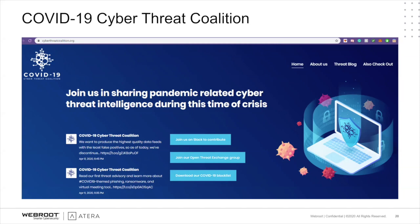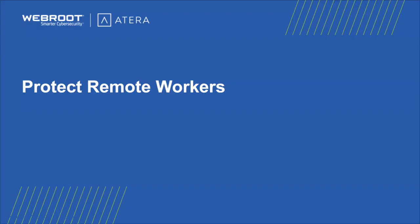Having worked in this industry for as long as I have, I think one of the big challenges is that cybercriminals are very good at working together, and cybercrime as a service and the availability of support and assistance for pretty much all types of cybercrime is readily available and surprisingly inexpensive. And then we have our for-profit cybersecurity companies, of course, which Webroot is one of. Our goal is still to protect our customers, but we need to work better together. And there are lots of good things outside of this COVID-19 coalition as far as threat intelligence sharing, but I'm always advocating for better threat intelligence sharing amongst cybersecurity vendors. In any event, this is a good example, and I was happy to come across this and to contribute some as well.